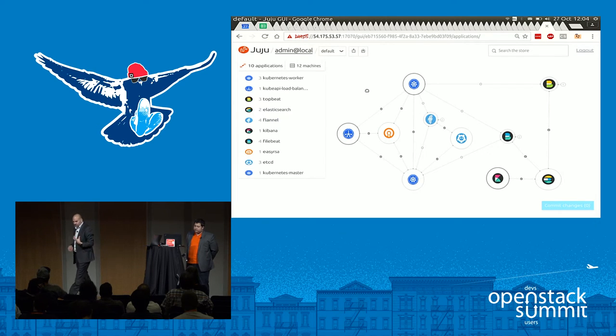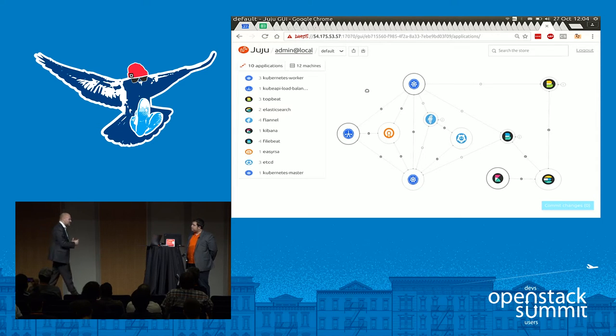So here I have a different Kubernetes model. It looks very similar. I've just moved things around a bit. But this one, you'll see the IP address is Amazon, right? So you see how it can build exactly the same model of Kubernetes on Amazon as I have on OpenStack. Once you enter model-driven operations, you can essentially reuse these models on different substrates. And in fact, I could take that model and put it on bare metal or VMware as well.